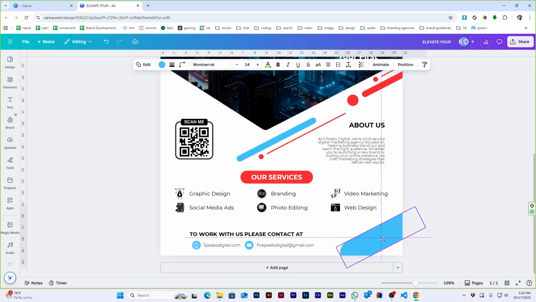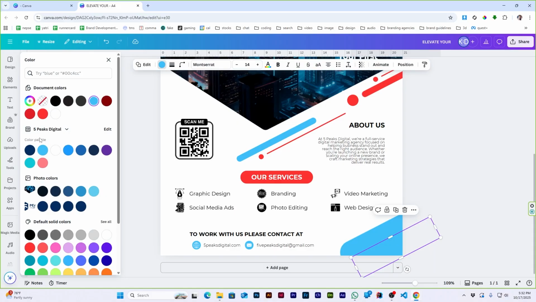Finally, for a little bit of balance, we will use repetition of the shapes at this corner where there is some space.